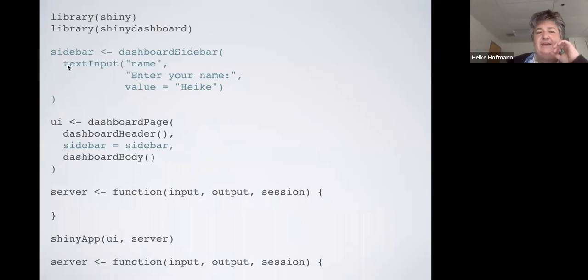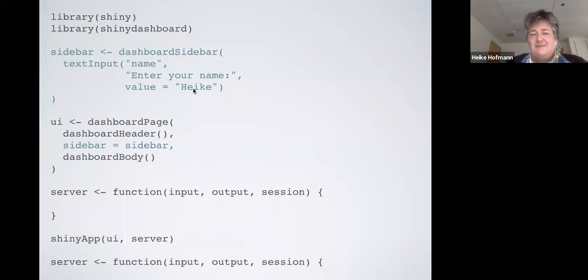And now we can create a sidebar. Just to keep things a little bit more manageable, whenever we're creating actual inputs, it might be a good idea to create an object first. So sidebar is an object that takes dashboard sidebar, and we create a text input that will say enter your name, and value at first is my name.